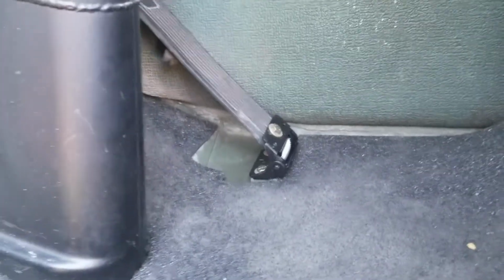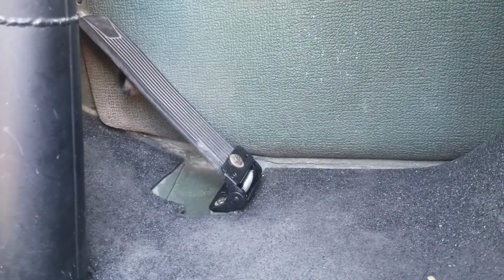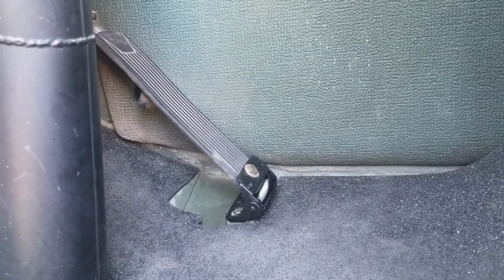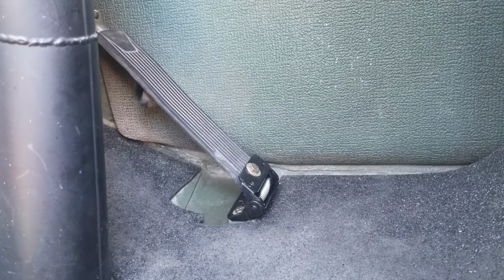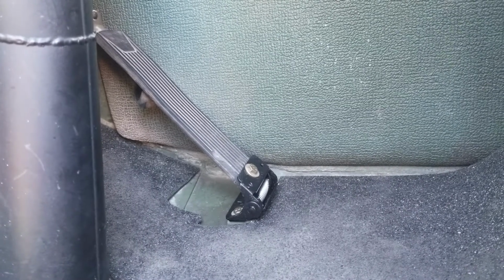So some of you have been commenting or complaining or acknowledging that our throttle pedals in these mechanical version 3116s, they absolutely suck. Some of them get stuck at a certain position, some of them won't go all the way to the return to zero position, which was the case of mine. It's done that ever since I got it.